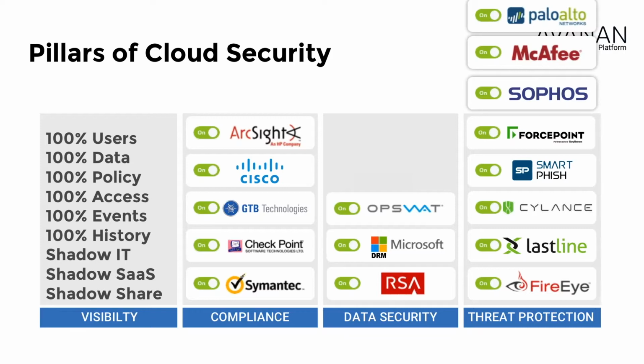For compliance, we partner with all the trusted names in data classification and policy. This is important because data classification is hard and requires a lot of tuning to make it work. Even though some cloud solutions might offer basic DLP tools, you would never be able to apply the rules across all your SaaS. And even if some CASBs offer DLP, it's just not reasonable to deploy multiple DLP vendors across your company.